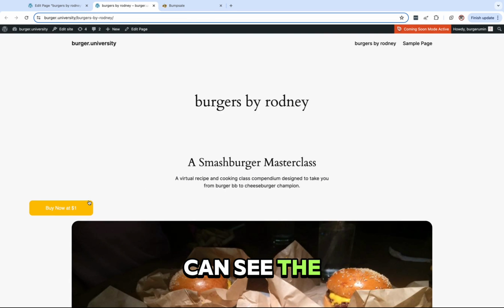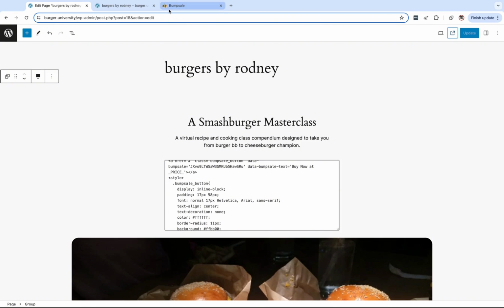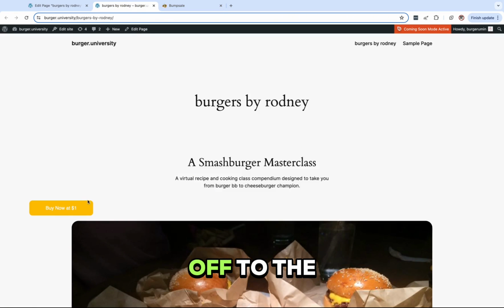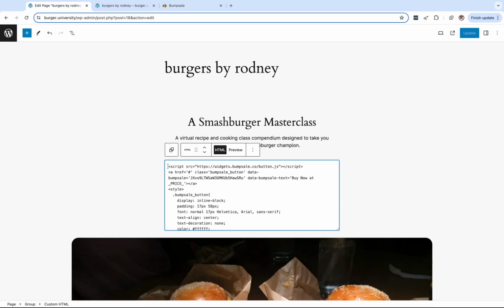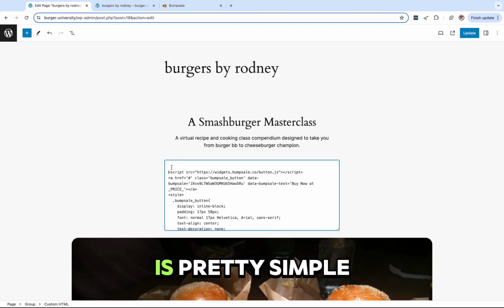So now you can see the button showing up after our title and intro copy and right above the picture, just like where we put it here. But you can see it's off to the left a little bit. So what I like to do is add a center tag. This HTML tag is pretty simple.